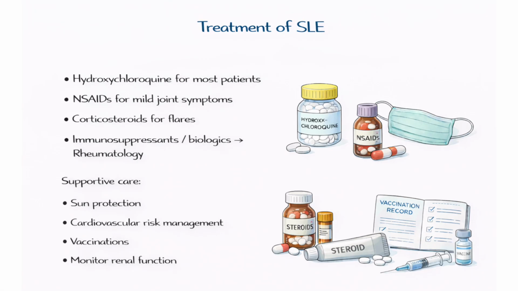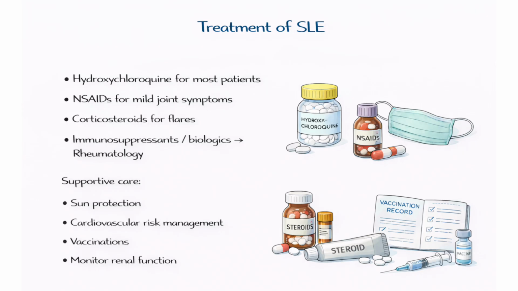Treatment depends on disease severity and organ involvement. Hydroxychloroquine is recommended for most patients with lupus and is considered foundational therapy, as it reduces flares and improves long-term outcomes. Because of the risk of retinal toxicity, patients should have a baseline eye exam. Annual screening with an ophthalmologist is recommended while taking hydroxychloroquine.